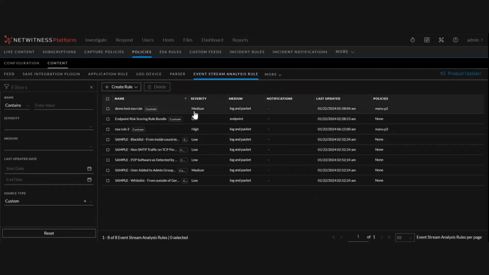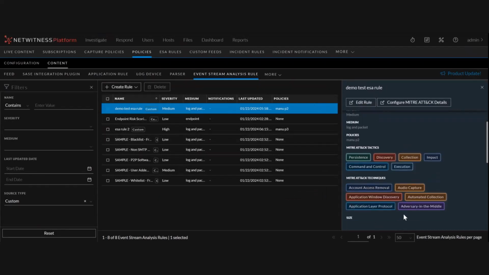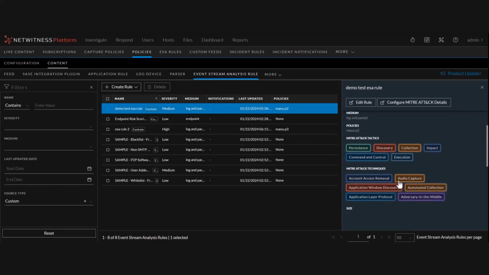Let me go with the same flow of filtering with the ESA rule. If you go here, we'll see a lot of data about tactic and technique. These are ESA rules. As you can see here, we added some custom user rules and multiple attributes. Important to note here is the color theme. For each of the tactics and their child techniques, both will have the same coloring, and this helps the analyst to visualize the tactic and technique.